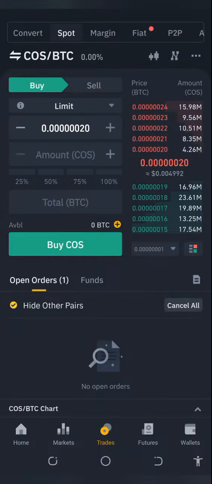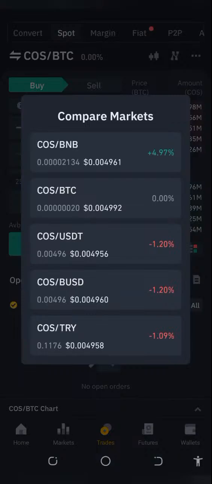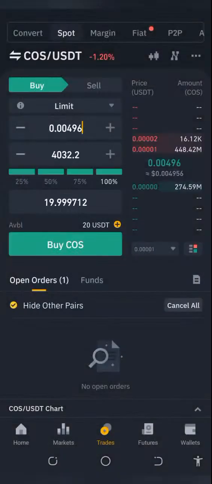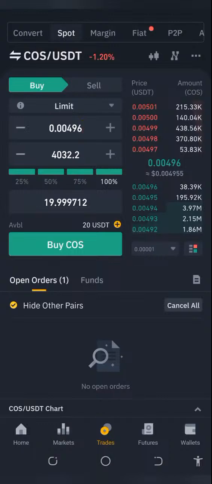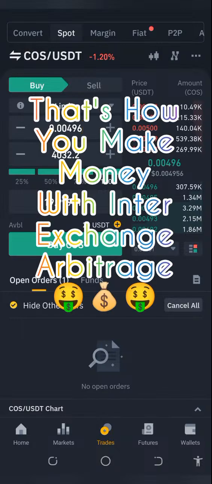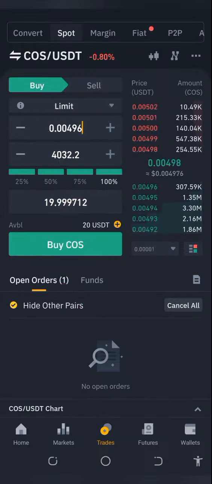By the time we check all these parameters, the withdrawal, the network, and the other side too, and everything is in sync, all we have to do is transfer it. Let's assume it's COS USDT. You have to buy that exact amount. Once you do that, you withdraw it from here and take it over to the platform that has a higher price. That's where you sell it for profit. Simple. That's how you make money doing inter-exchange arbitrage. But we go in depth in the income strategies course.